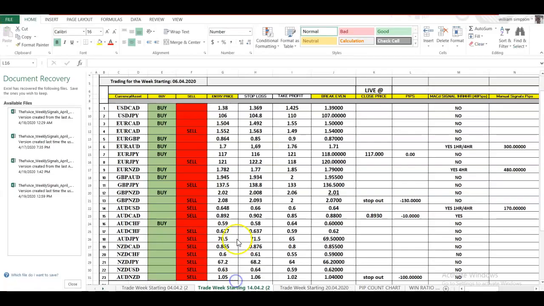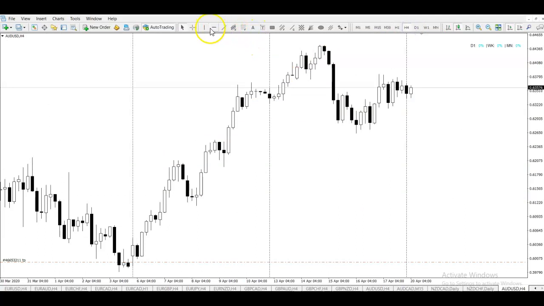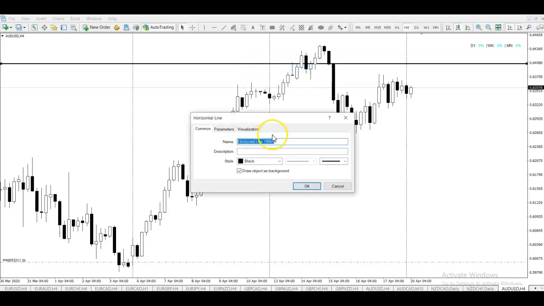And you can see here, this was last week, Aussie USD 64.8. So this is what we want to put a line at, 64.8, on our charts. We'll just go to higher time frames and open the horizontal line properties. Obviously we're looking to sell this week, or sorry, last week, and we're going to go to common, and here what we need to put in is the prefix RES.